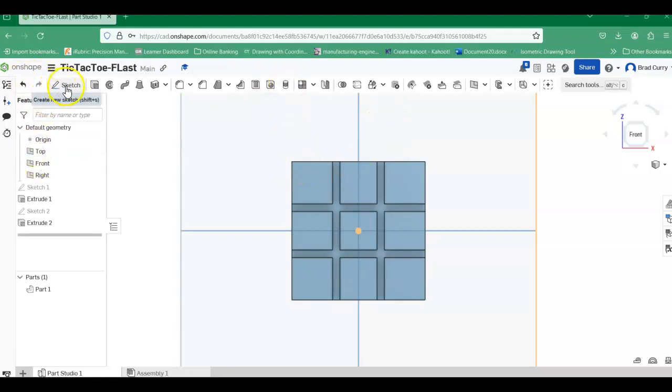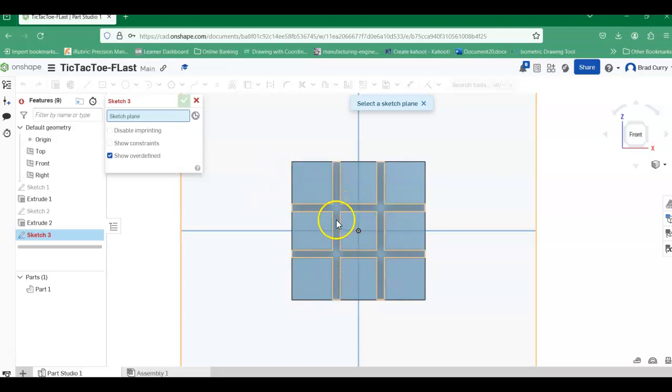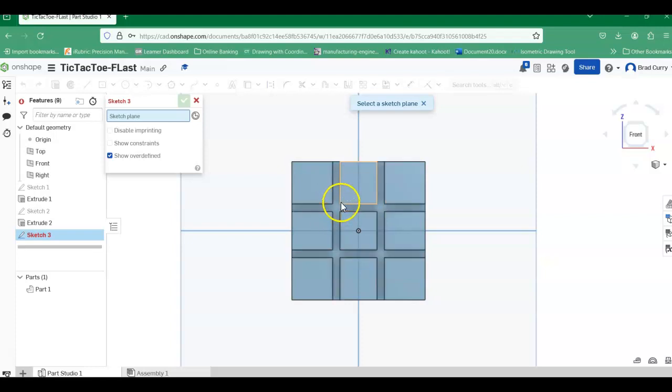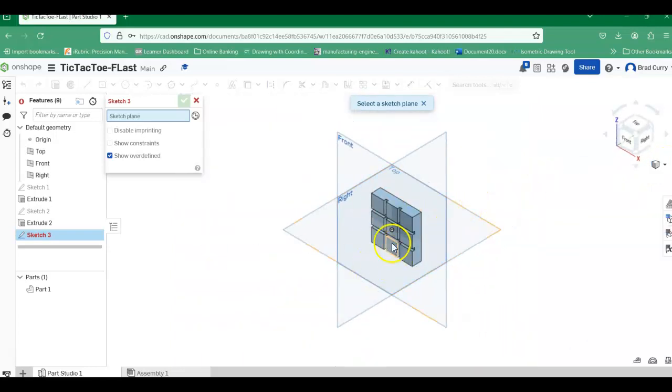So I'm going to start here by creating a new sketch, and I'm going to just click on one of these or kind of bring it in. Notice if I click here where it highlights all the slots, it's actually going to be sketching back below the face of this part. So let's kind of take a look and turn this here.